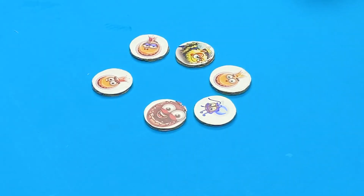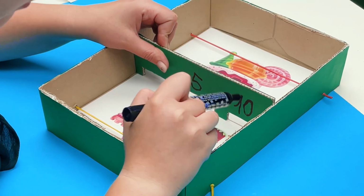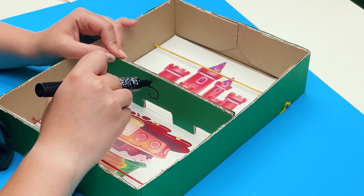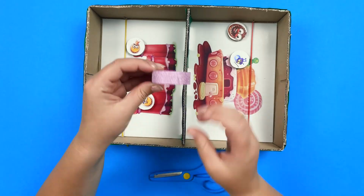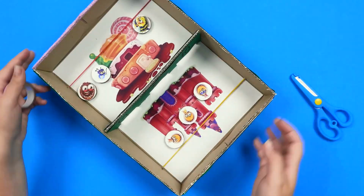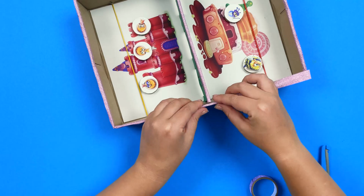We have our lovely characters from the Jolly Battle game. Let's make the game even more interesting and number the sockets. This is the number of the points above the cells that you have to get into. Well, since our game is ready, you can decorate your box with lovely stickers or tapes or anything that will make it look adorable or challenging.